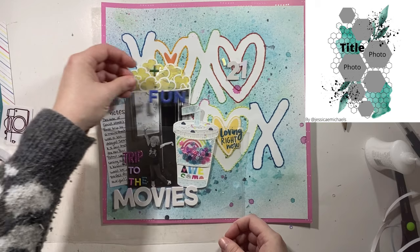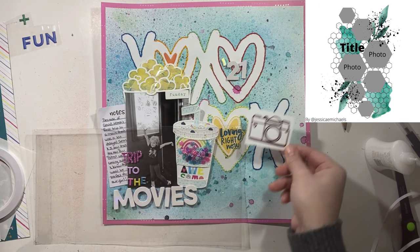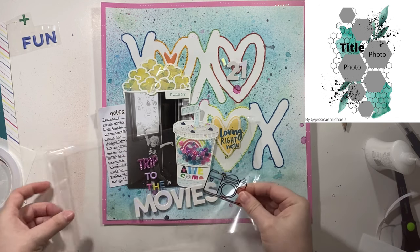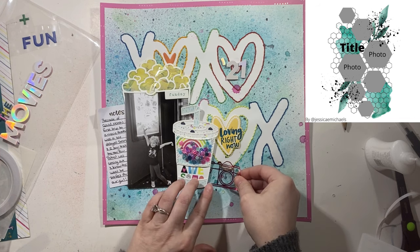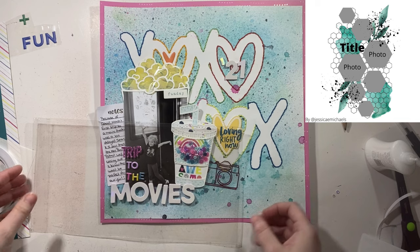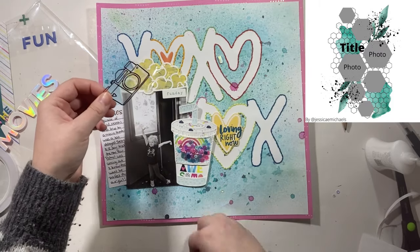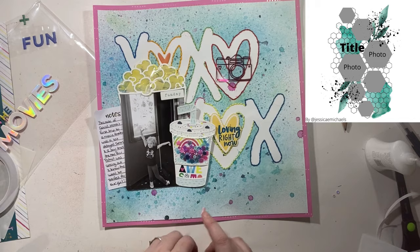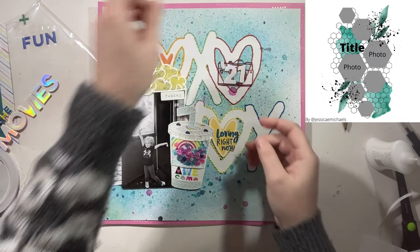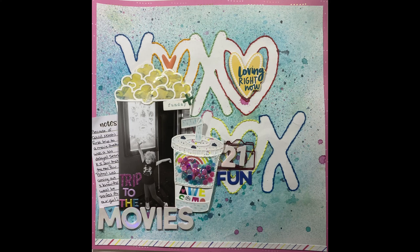This is a completely different take on the sketch than I think most people will do. Most will probably use hexagons since it's the first hexagon sketch — and there will be more coming up, so good news for hexagon fans. Every other sketch you see for the rest of the month was created especially for this series by lovely ladies within our community. Don't forget the links for everyone's channels will be down below. You can use the hashtag 30DSCBL9 or leave your photo in the comments in the Facebook group. Here's a look at my finished layout. See you all tomorrow. Bye!